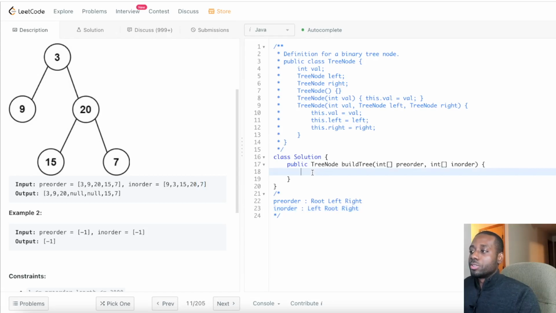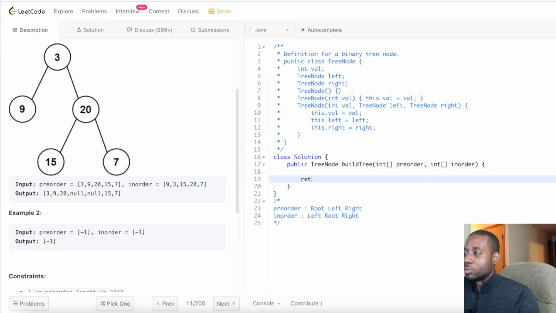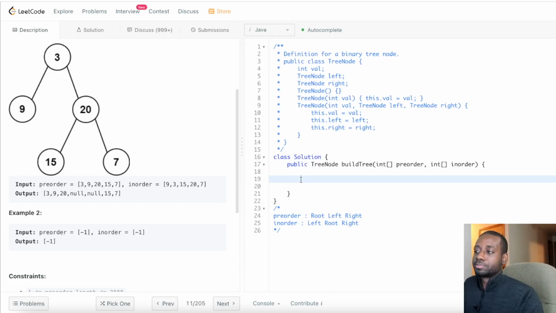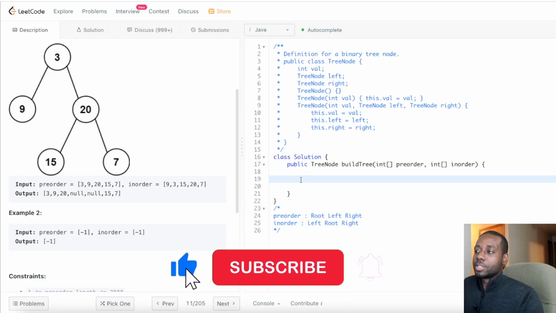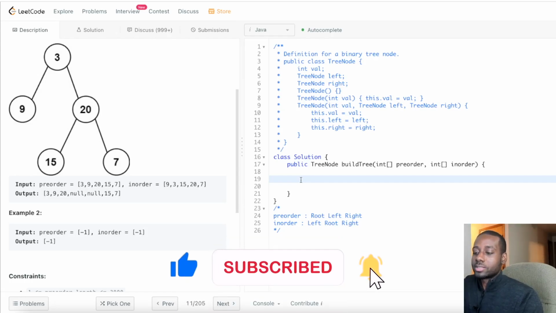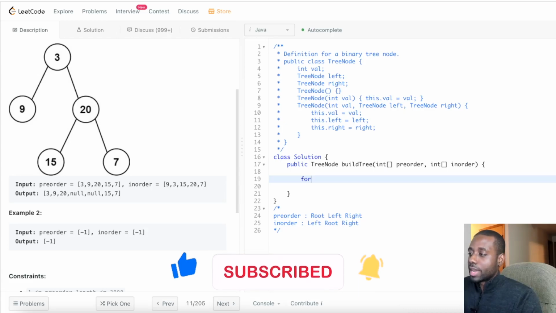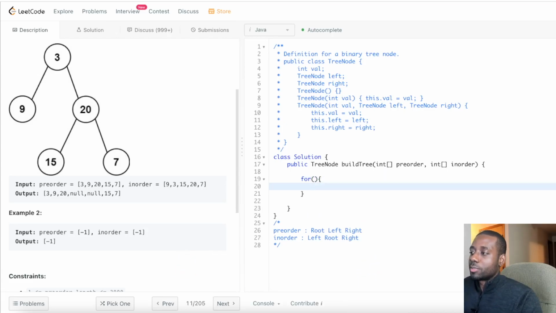So hopefully the thought process was good. Let's quickly go ahead, guys. To make it efficient, we're going to use a hash map to find the index of the pre-order root node that we're building. Because if not for that, we would need to loop through the array to find the index of that node. So we want to do it all one time. That's why we're going to do some pre-processing and add the stuff to the hash map. So we're going to quickly do that real quick, guys.